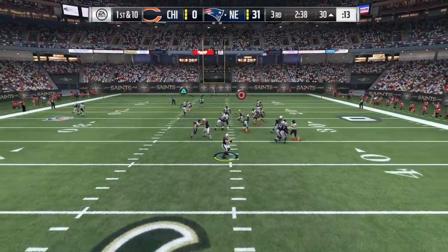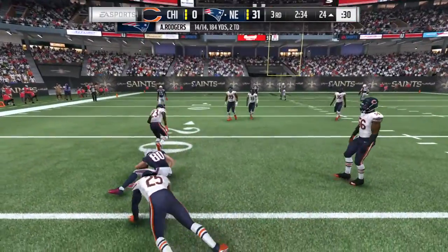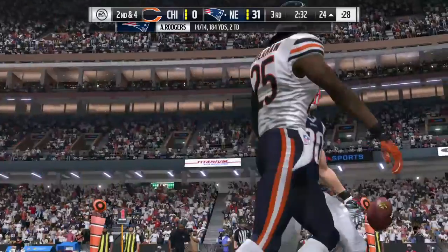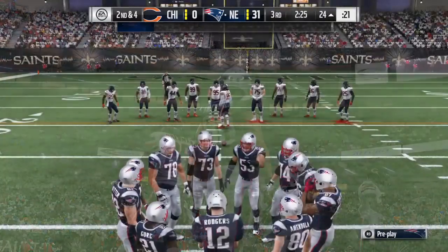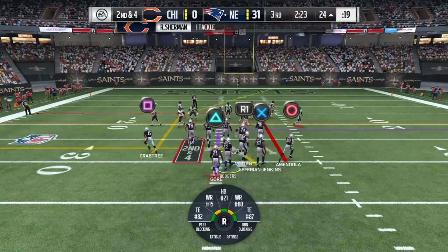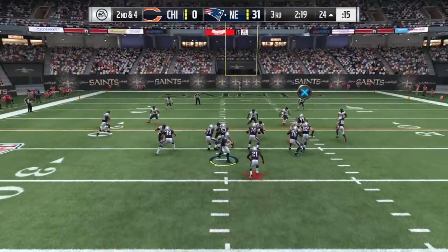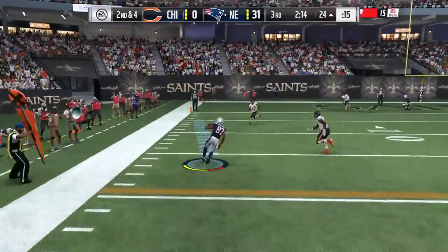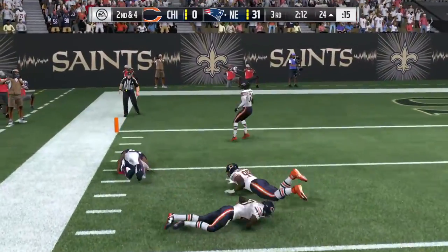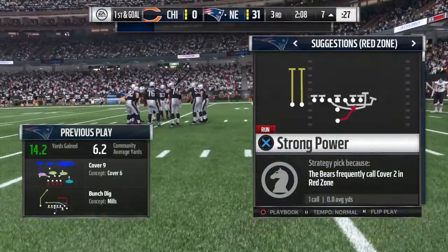On 1st and 10, here's Rodgers. Over the middle, it's Amendola. A gain of 6 there on 1st. Good throw, good catch, but I really like the route. The drag and being able to run away from defenders, hard to stick with them for that long. Yeah, better against man than zone, or? Better against man, because now you're running away from someone and you're not running into a defensive player in another zone. That one good for 17 yards, and now they've got it 1st and goal.